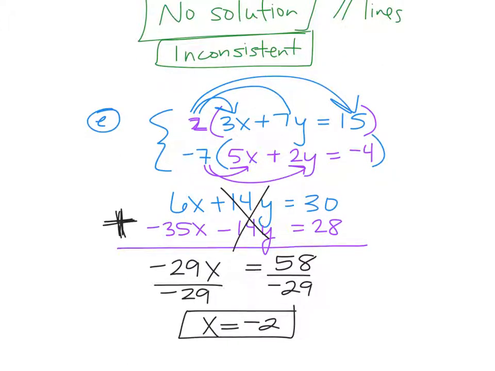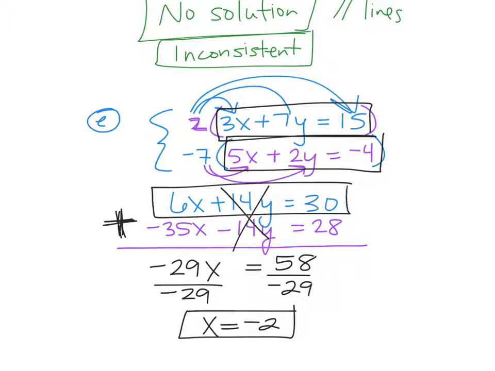And then plug in that negative 2, and again, you can plug it in here, you can plug it in here, you can plug it in here, or you can plug it in here. I would not choose the bottom two just because they're bigger numbers. You don't need bigger numbers. Just pick one of the first two. So I'm going to do that first one.